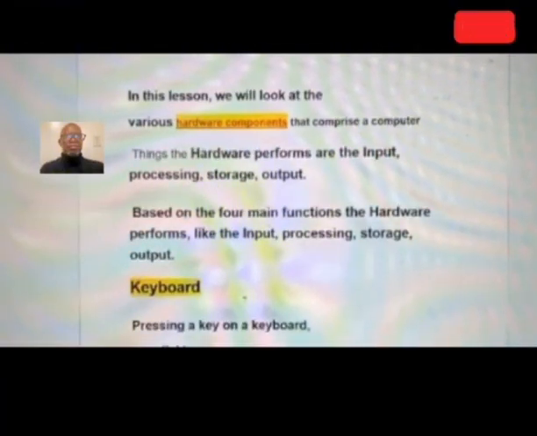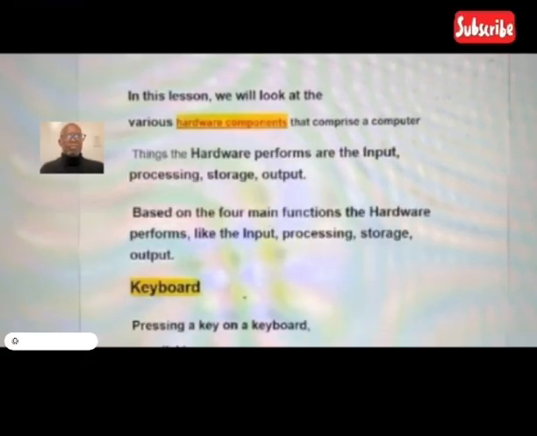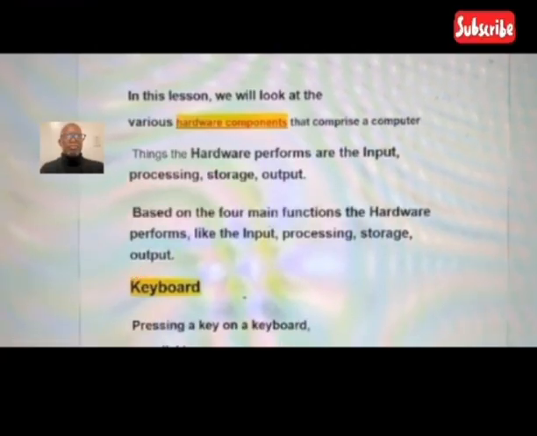Though as we go on, we will explain other hardwares that take care of the storage, the processing, and the output. But today we are going to talk about the one that takes care of the input, which is the keyboard, the mouse, and the touch screen.